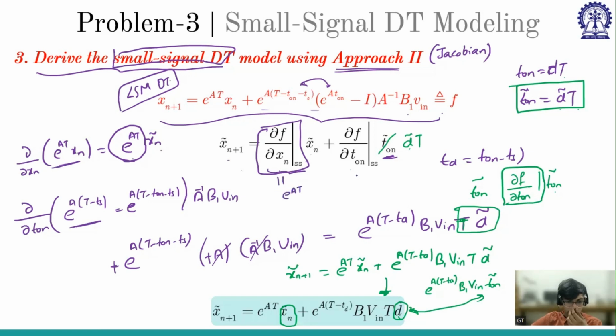Now for the second term, I have to differentiate it with t1, and the first term is independent of t1. So only the second term I have to differentiate. But in the second term, I have multiplied this with this, so the first factor is again independent of t1, so this will be 0. And the second term I have multiplied, and then I got this expression. And t1 I want to represent in terms of d perturb. So t1 is d into t, so t1 perturb is d perturb into t. Because of that, we are getting this extra t term.